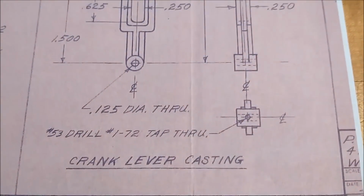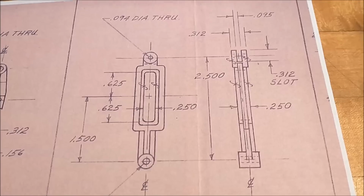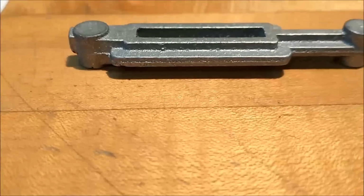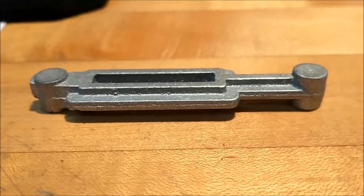Next piece of line is the crank lever casting. It's a very straightforward little part. Center slot, a couple of holes on the ends, and some relief work. This is what the casting looks like to start with. I'm going to grab a file, clean that up, and then we're going to figure out how to hold it.